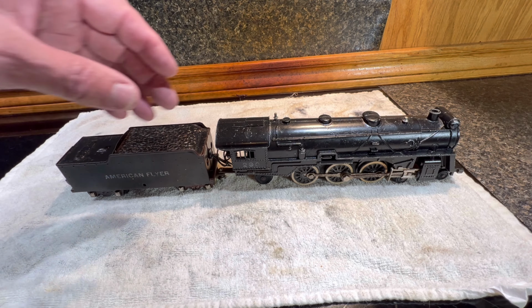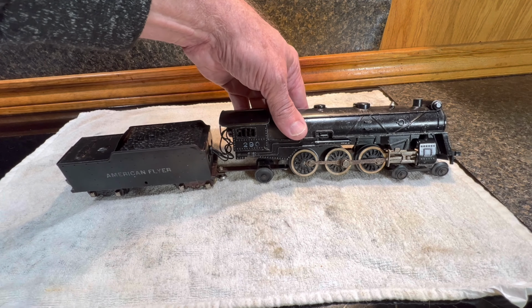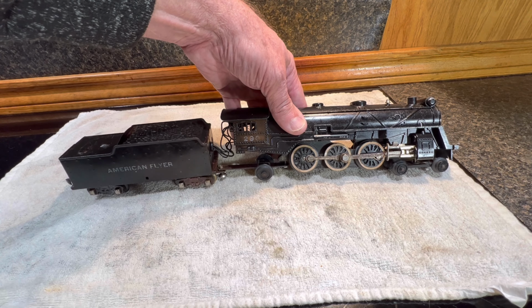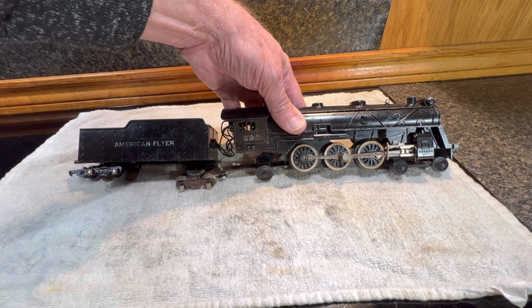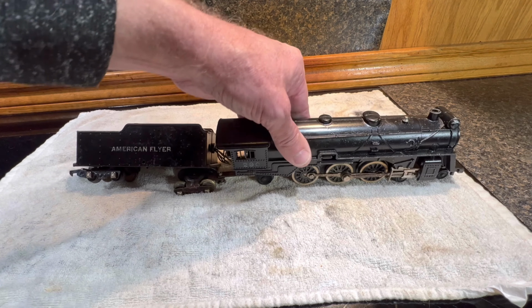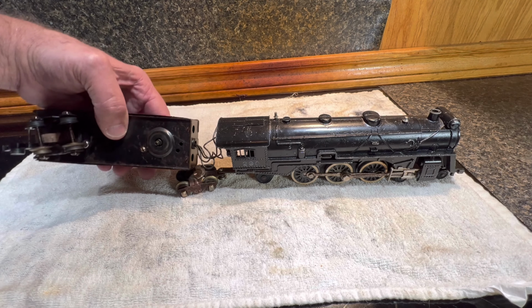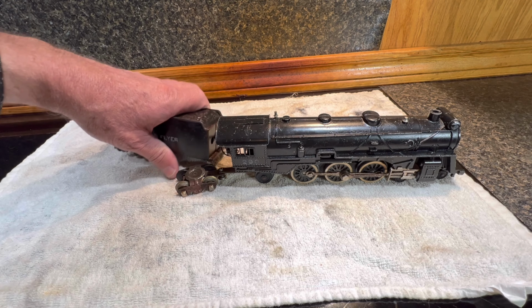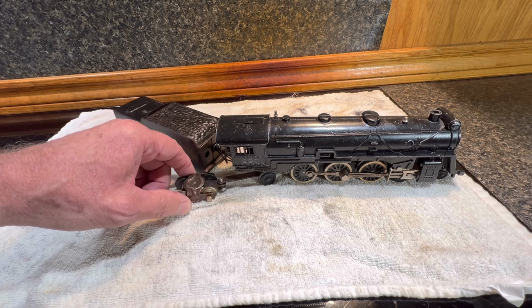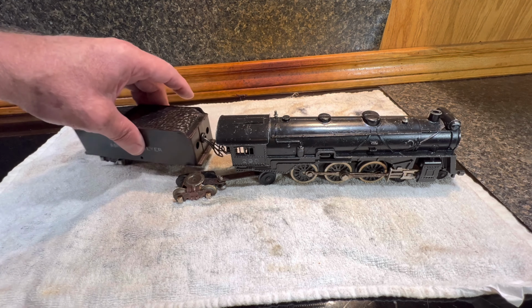Okay guys, so this is the American Flyer 290. He is die-cast. Very, very nice locomotive. I have loved owning this. It has been a real pleasure. So for the problem, what has happened is the staple here for the front truck on the tender has come loose. So we are going to be focusing on that.